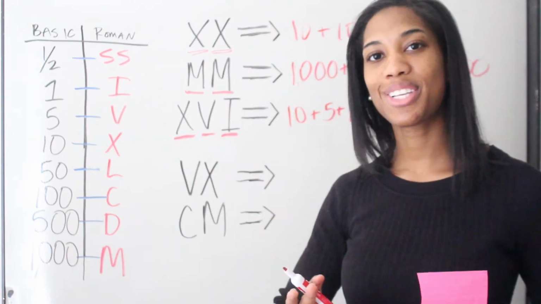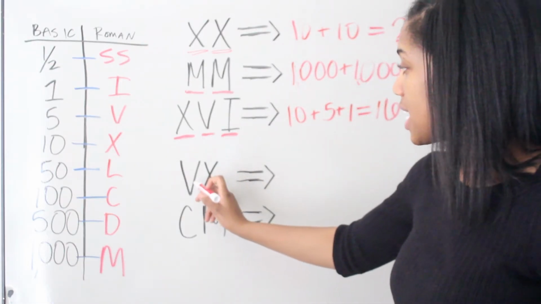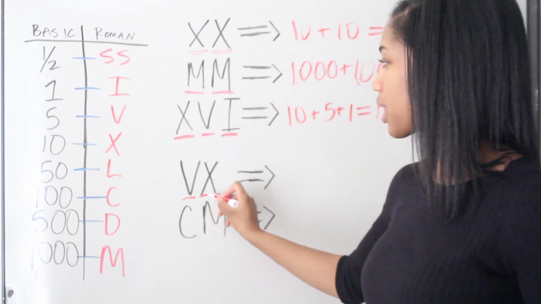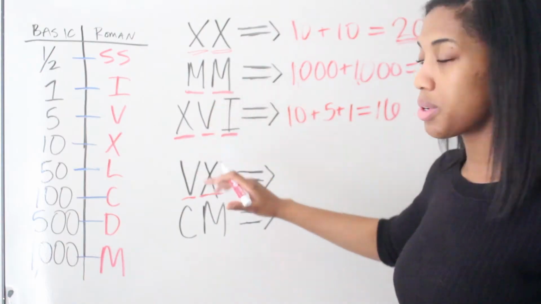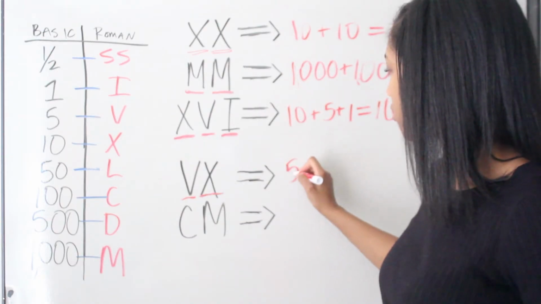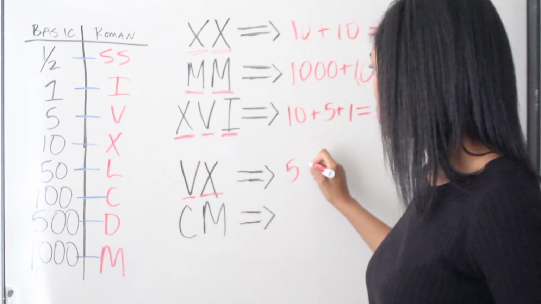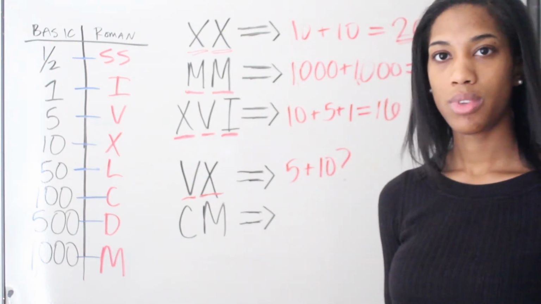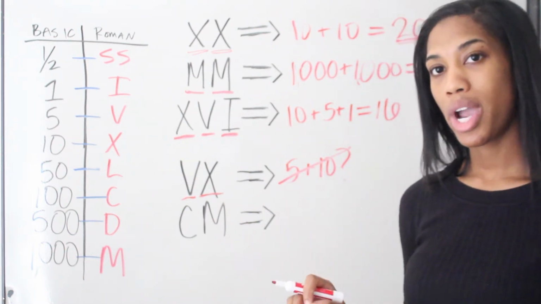Okay, so now here's where it gets a little tricky. These are the ones that people usually have issues with. So here we have V, which we recognize it to be 5, and X, which we recognize to be 10. But the difference from this one and these previous 3 that we've discussed are, these start low, so we start with 5, and then we end with a high number. So should we add them? No. What we want to do is, in this case, you subtract, okay?